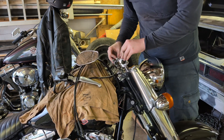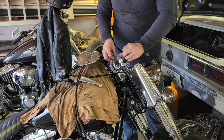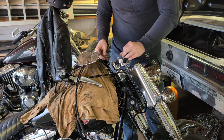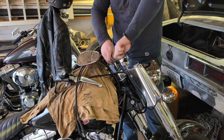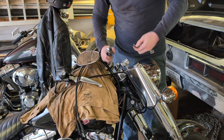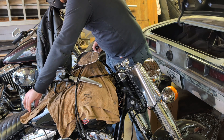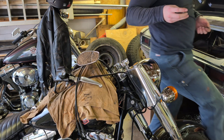Now I'm gonna put the bars in the clamp — just a little light, not very tight, a little loose — and then I'll tighten this thing up, because otherwise I've always had problems getting these lined up. Let me go and clean these screws up and put more blue Loctite on them.